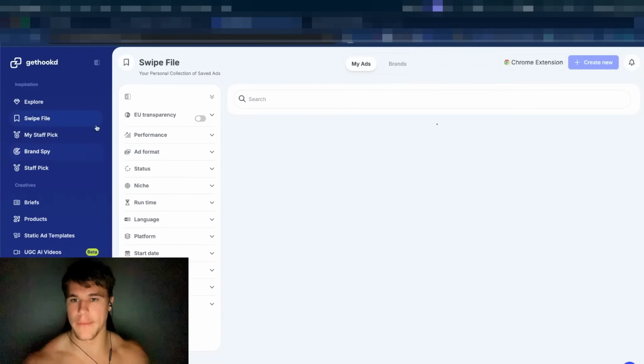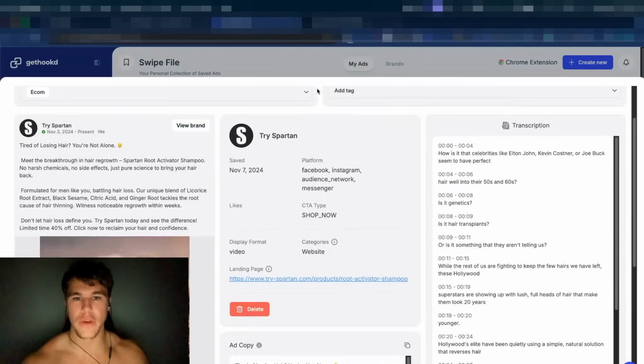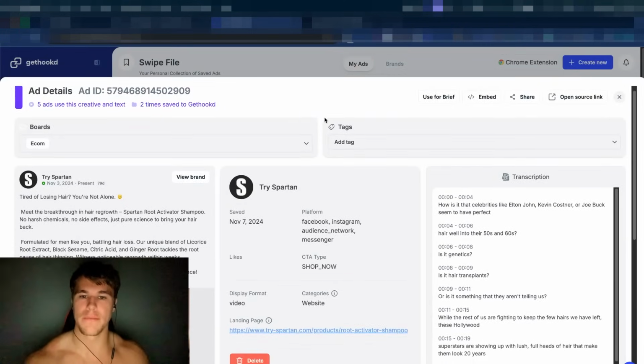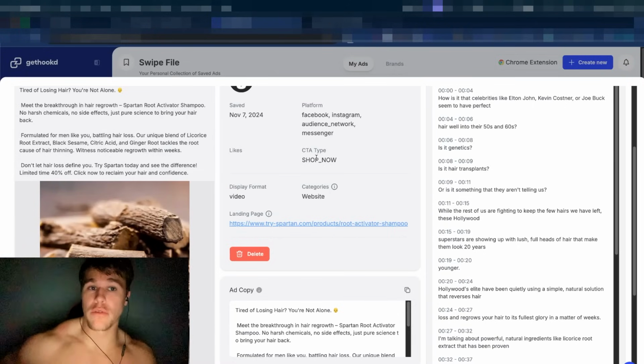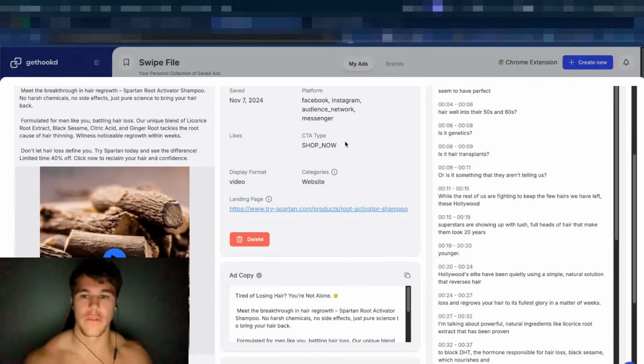So what I want to do is I'm actually going to go back to that ad here, and I want to analyze this with you because when it comes to making winning ads, like I said in the intro, there's really 3 elements to a winning ad, right? You have the hook, you have the body, and you have the call to action. But what most people don't talk about is actually how to create those hooks, bodies, and calls to action and why they're successful in the first place.